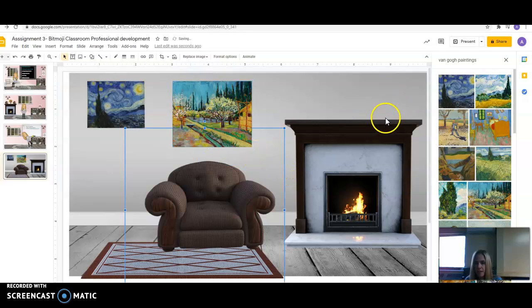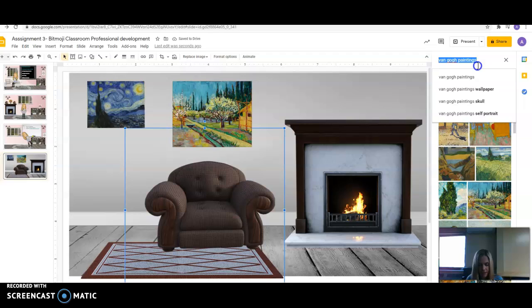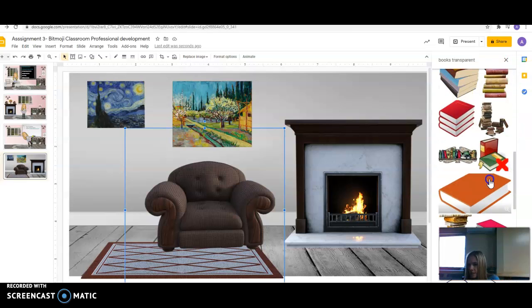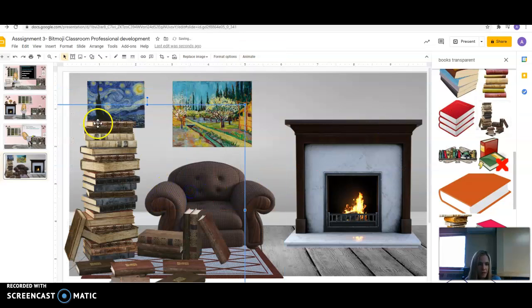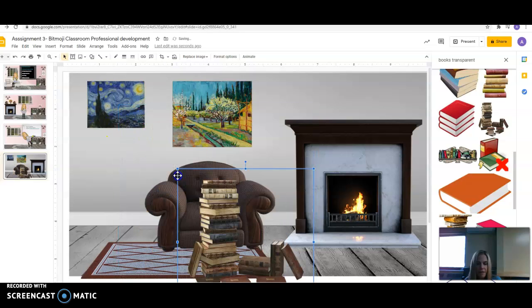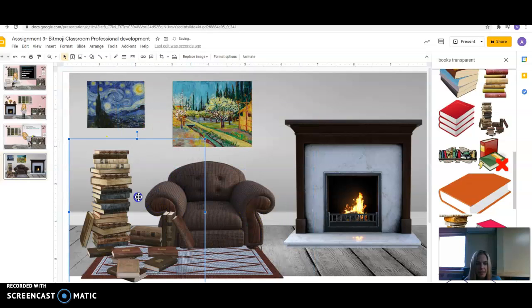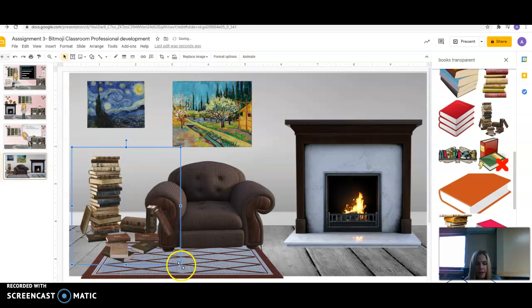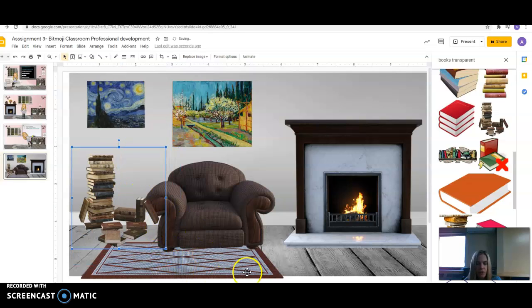As you see here, and you know what, nothing with me is complete without some books. So let's see here. So as you see, you can have a lot of fun with this. And like I said, if you find something that you love and it's not transparent, there are ways that you can go ahead and remove the background. So it is something you can definitely do.